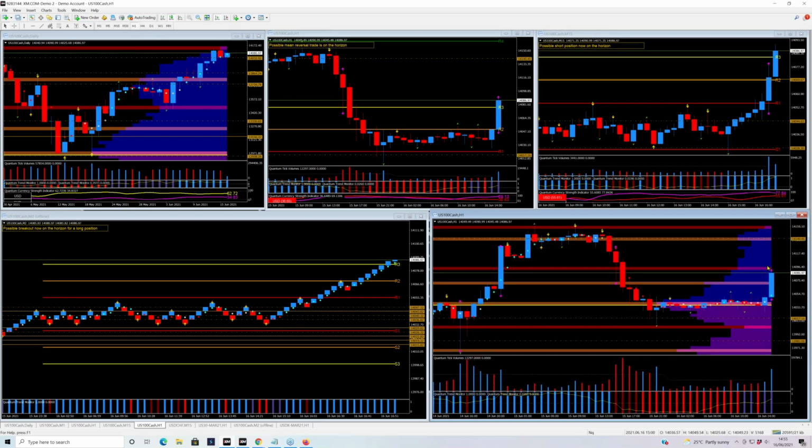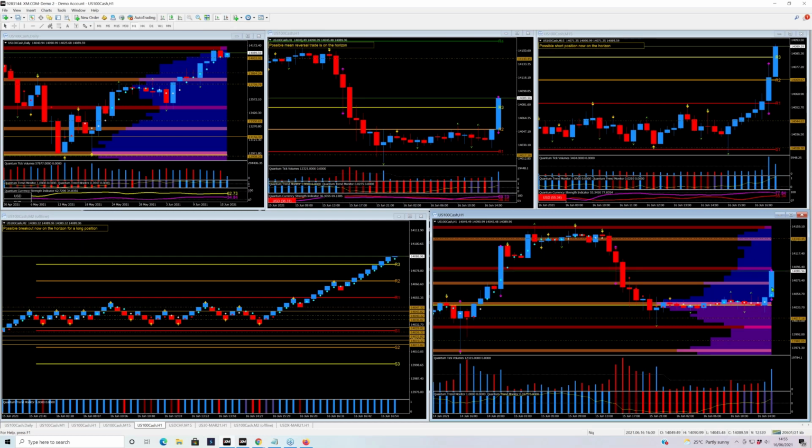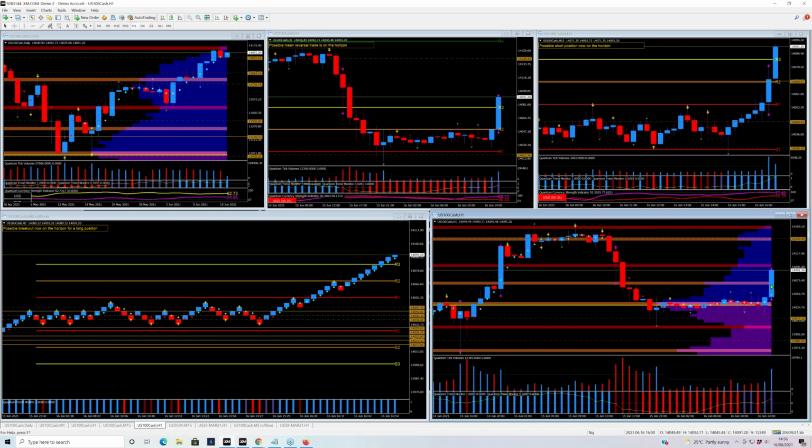It's actually come to a volume resistance here, and we've got the volatility candle. So it's a really interesting point with the NQ, but very much contra to what we're seeing on the Russell, what we're seeing on the YM, and I think what we're seeing on the S&P 500. So if you trade this, you have to keep an eye on what is happening on the other indices, but accept that you do get these divergences.